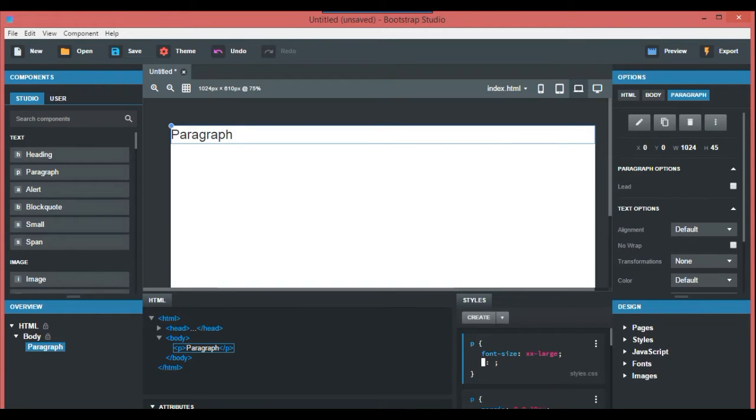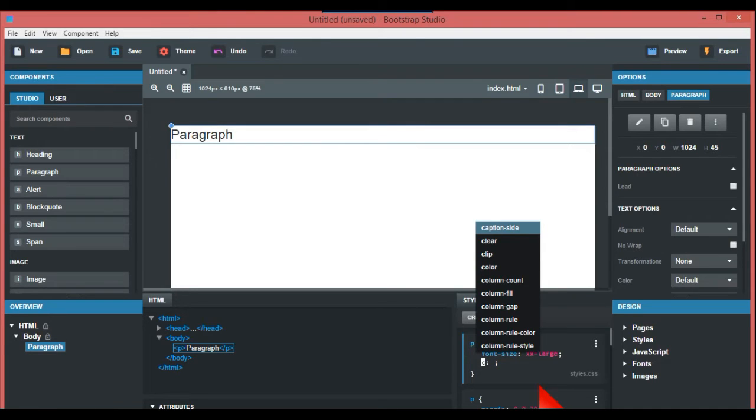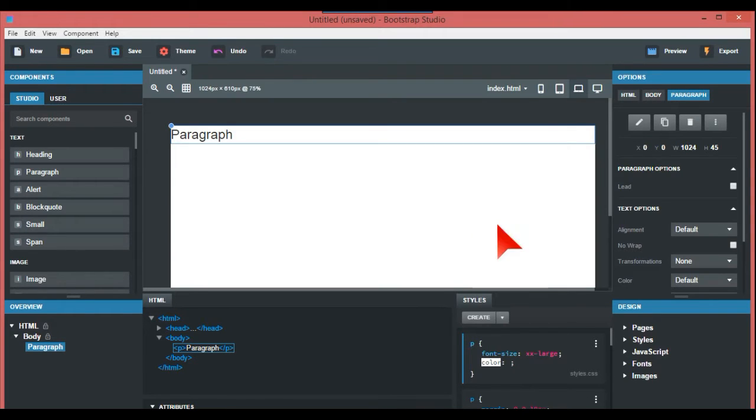We'll also just change the color while we're on, so we can hopefully see it better. We do that by something called color, and that goes at the top there, as you can see. You can either do that or you can write it out. Colon, and just put red for now. So there you go, you can see that now is paragraph red.